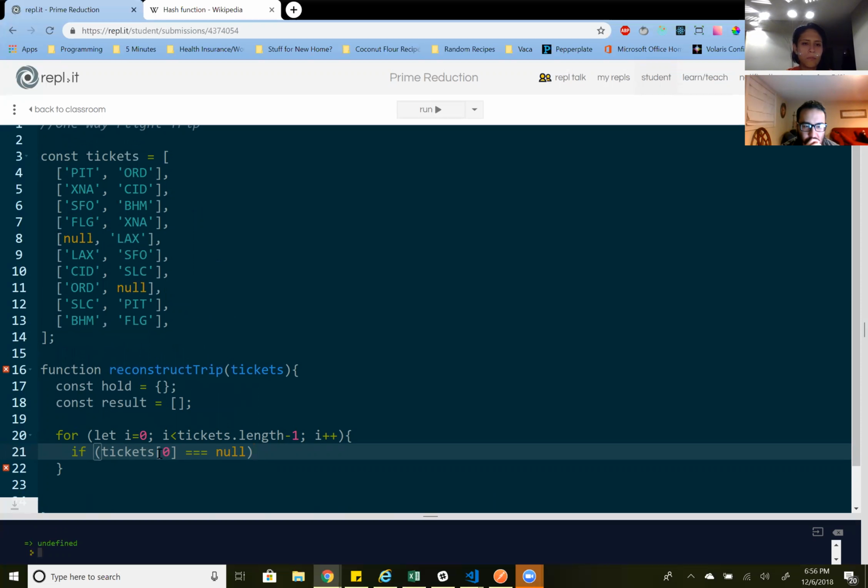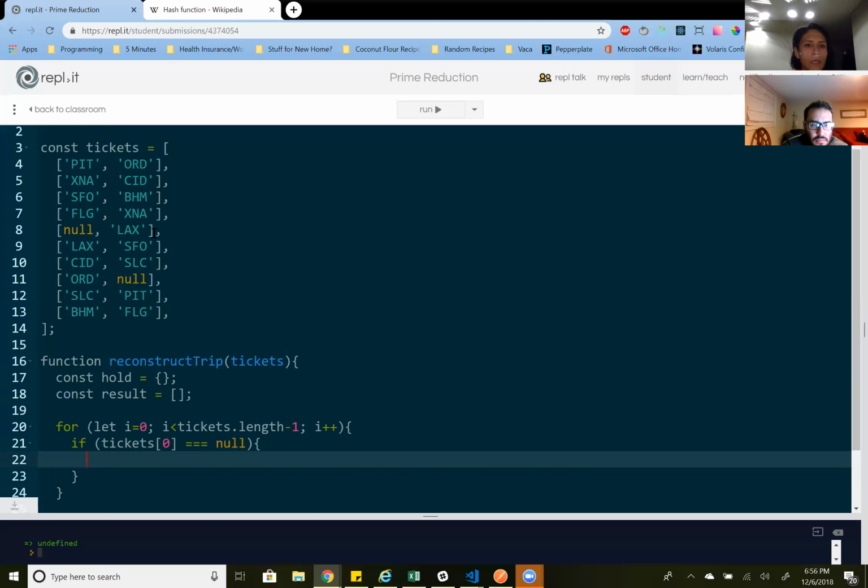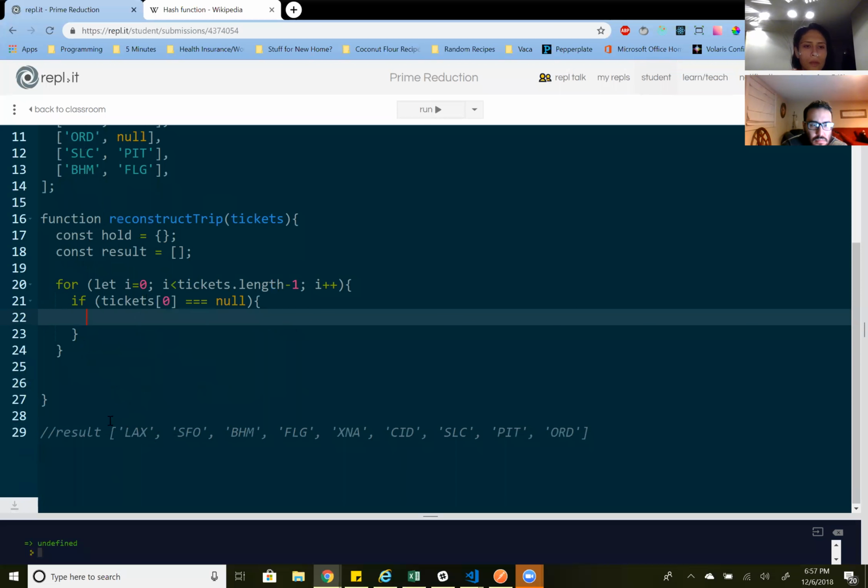And then from there, I just want to look at each first one, and wherever the first one equals null, I want to be able to return the value of it and have it store as the first new array. Okay, so you want to add it to the new array. Append the second value of that array to the new array.